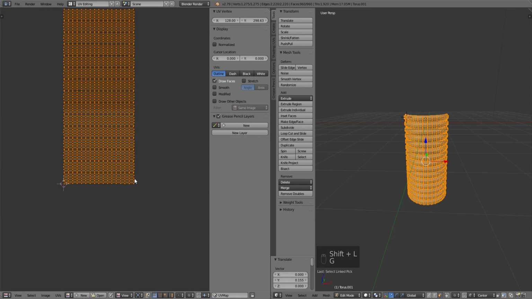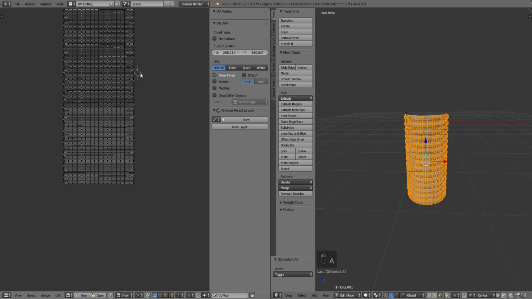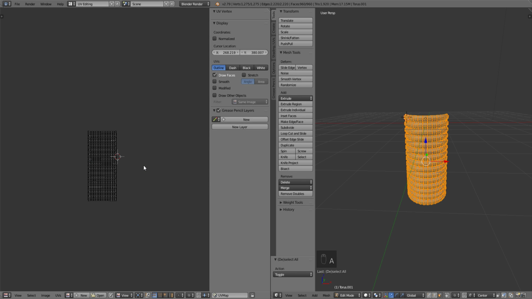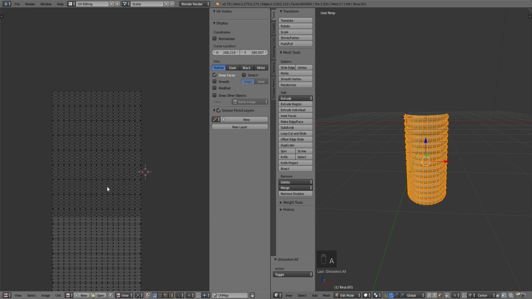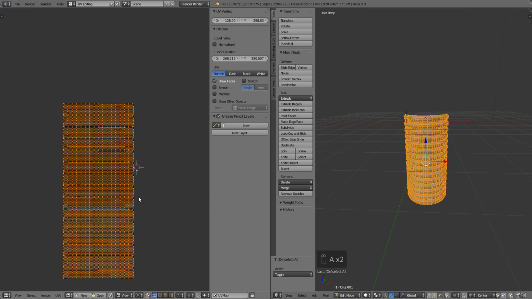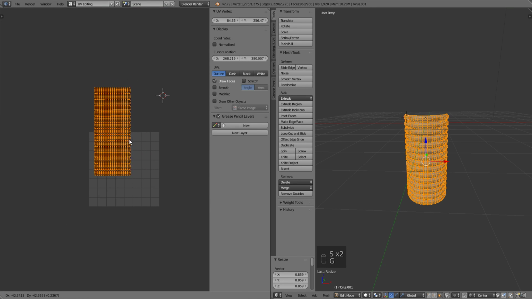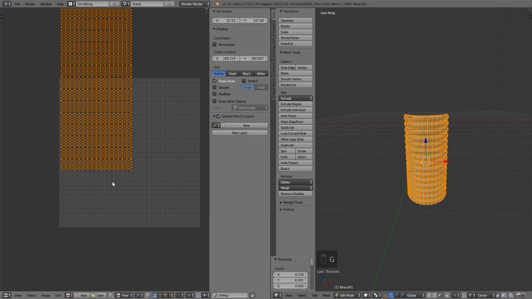And the last one. So 1, 2, 3, 4, 5, 6, 7, 8, 9, 10. 2, 3, 4, 5, 6, 7, 8, 9, 10. 15. Yeah. This is too big. So I'm gonna grab them now. I'm gonna scale them. What I'm gonna do, we want to fit them all in here.